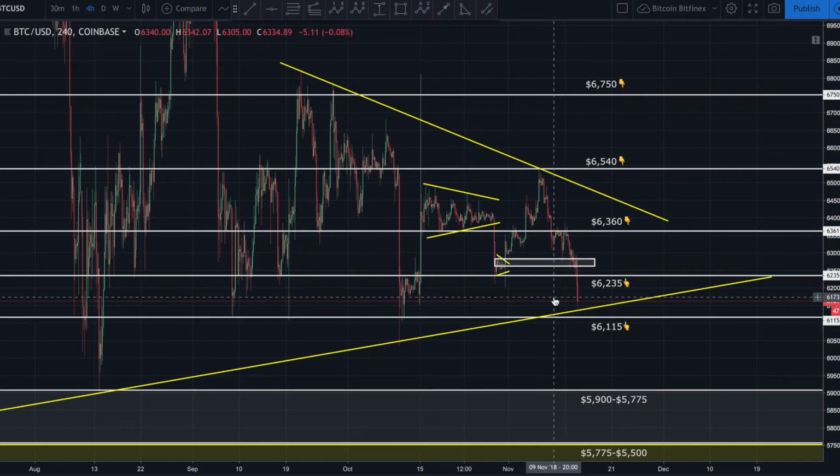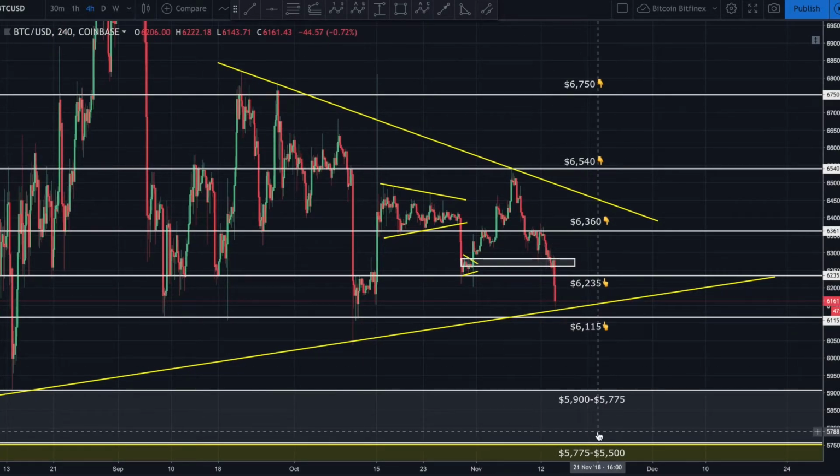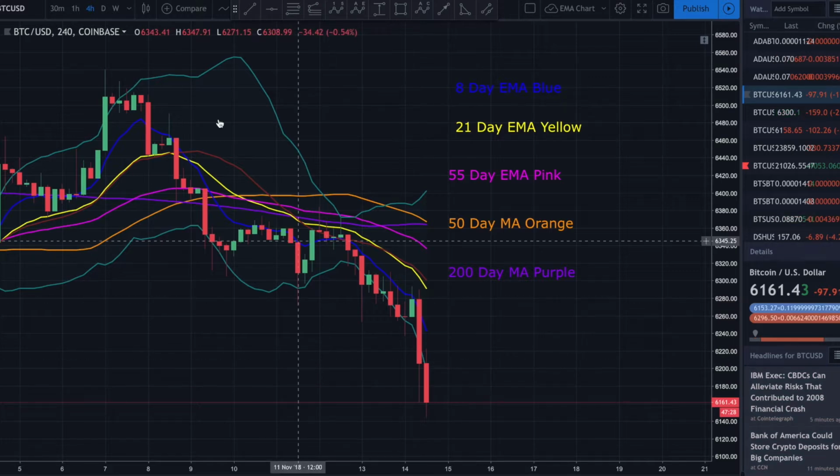Now, as I always tell you guys, if you're looking to hold this for the long term, then of course, dollar cost averaging into a position, throwing it into a long-term hold portfolio and forgetting about it is not the worst idea. Just make sure that if this thing does end up breaking down and we come back down to those lower prices, you have fiat on the side so you can take care of it. I know I tell you guys this all the time, but I keep repeating it for those that don't keep watching my videos, as I've said in the past.